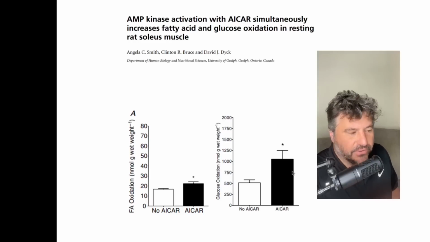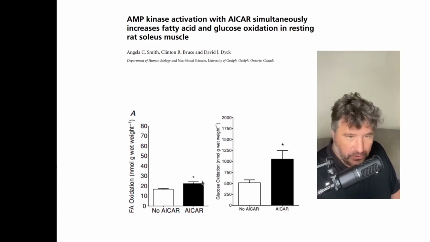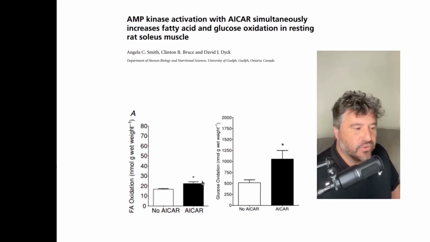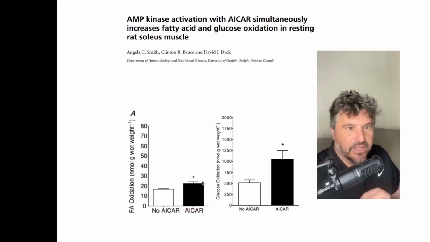This just shows rat muscle tissue, and the ones in black were given an AMP kinase activator. And you can see that in rats with activated AMP kinase, those tissues burned more than twice as much glucose, and they also burned 25 or 30% more fat. And so AMP kinase allows you to burn both glucose and fat. It is extraordinarily important. You don't want your CB1 receptors to be turning off your AMP kinase.